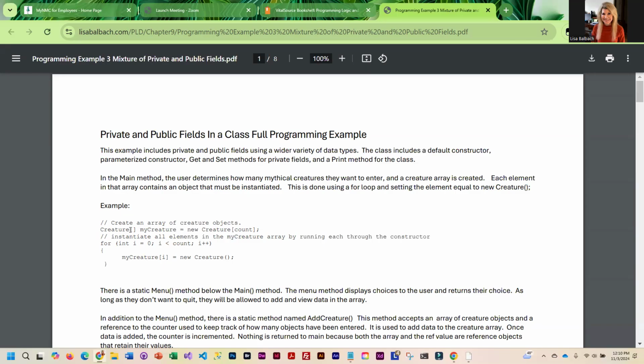And creating an array of objects is just like creating an array of anything else. Okay, the class name becomes our data type. And then we have brackets. We have to have an object. Okay, and so we give the array object a name, set that equal to new, followed by the class, and then the size. Now, what is interesting, or you might think it's strange, is that when you do this, C# does not run it through the constructor. Okay, you actually end up having to do that manually.